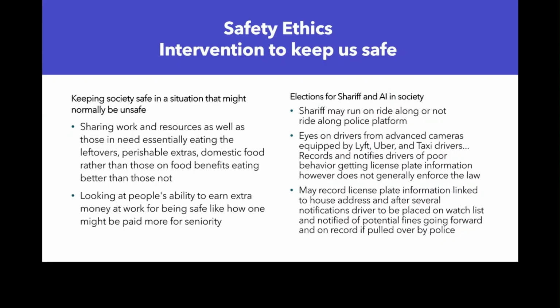So, safety ethics: sharing work and resources, as well as those in need of assistance, eating the leftovers. So people on food benefits are eating better than those not. So we need to make sure that people on food benefits are only eating made-in-USA food, and looking out for people's ability to earn extra money at work for being safe, like how one might be paid more for seniority.